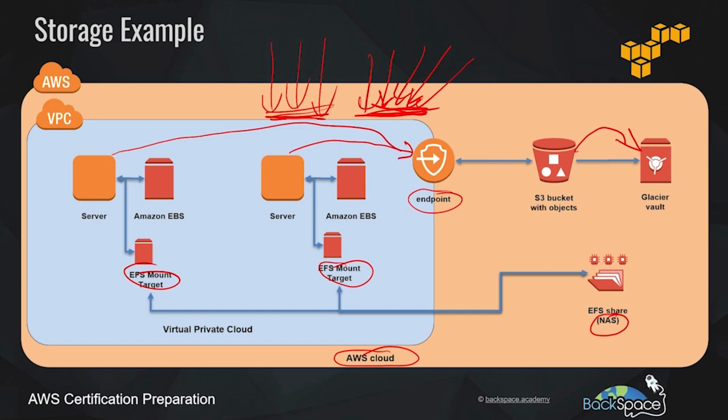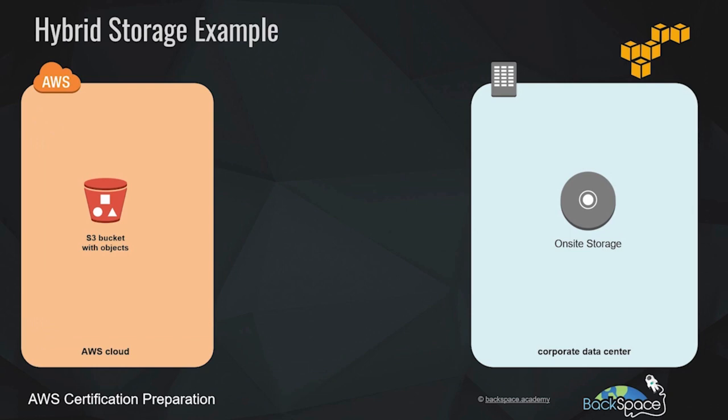So let's have a look at a hybrid storage example where we've got on-site storage in a corporate data center, and we've also got that stored in the AWS cloud in Amazon S3. Why would we do that? Well, it's great for a disaster recovery solution because it provides high-speed access to our data in our corporate data center, and at the same time, we're taking advantage of the durability and availability of Amazon S3 as a disaster recovery solution. So the first problem that we're going to encounter is that this corporate data center will have petabytes of data. And to transfer that over via the internet to the AWS cloud is not going to be practical.